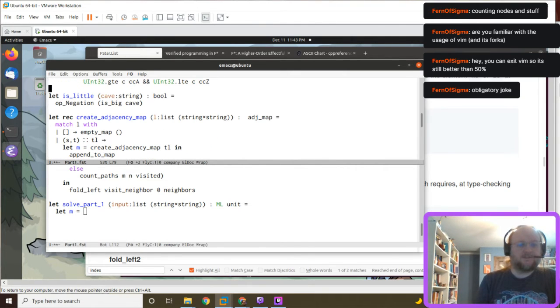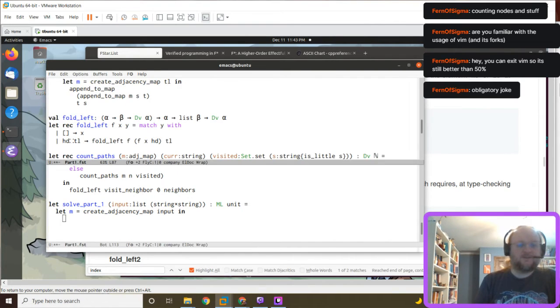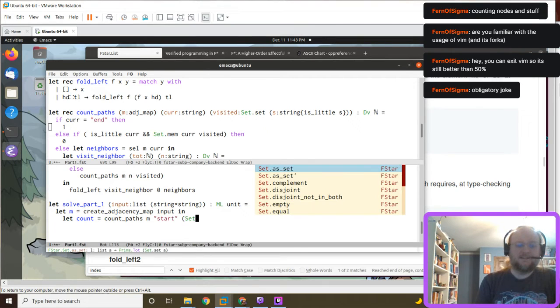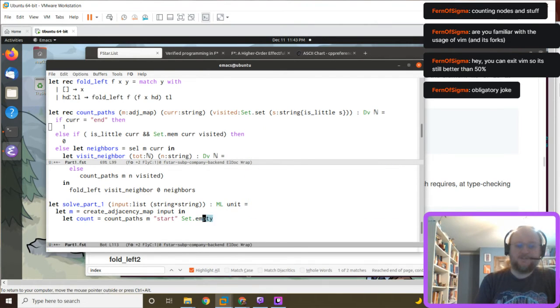Where did I put that function? Oh, okay. Okay, and then we're going to count the paths with M starting at start and an empty set.